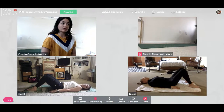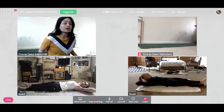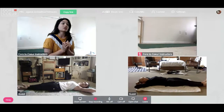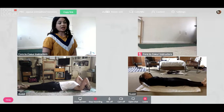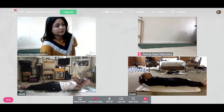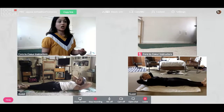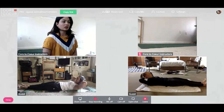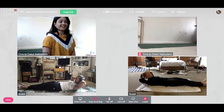Straighten your legs long on your mat, hands go to the back of your head. Heels together, toes apart — just a fist width apart. Think about squeezing your heels, your inner thighs, and your butt. Tip your chin towards your chest and look towards your toes for a nice easy crunch. Lift your head, neck, and shoulders up away from the mat, as high as you can — hopefully just on the bottom of your shoulder blades. Hold here, hands come higher, really good work, and lower down.